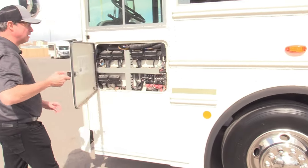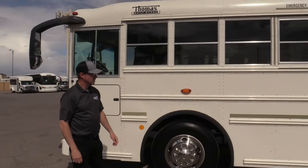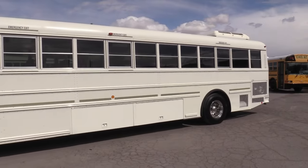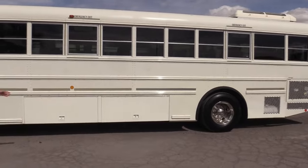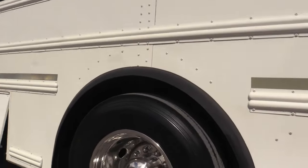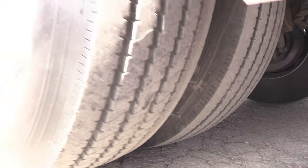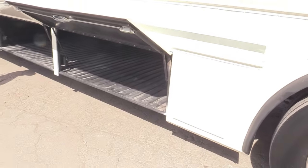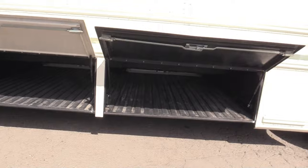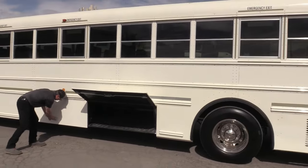You've got your nice little fuse panel here with a diagram showing you everything - easy to manage. Look at that thing: it is slick and white, straight metal. You've got some nice underbelly storage compartments here. This is an awesome bus - look at that straight metal pass-through underbelly storage with a ton of room under there.